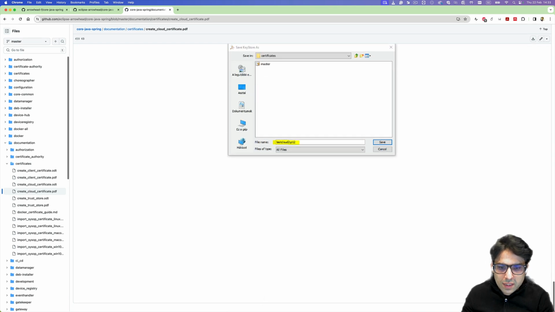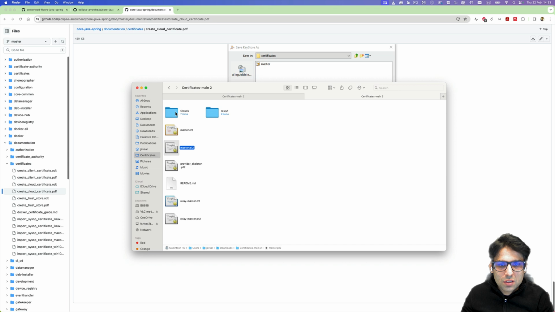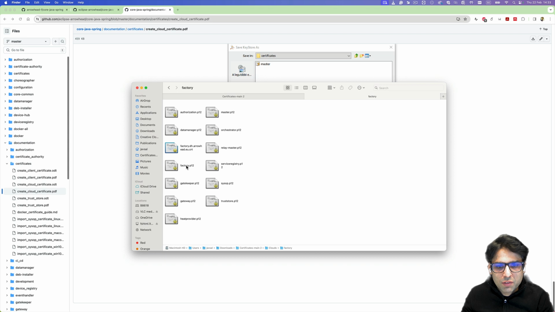So if I go to this factory cloud, here I have the factory.p12 certificate generated from the master certificate, master.p12. So this will be generated as a cloud certificate.